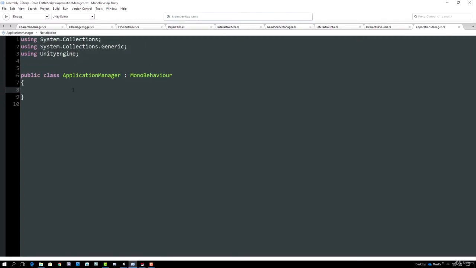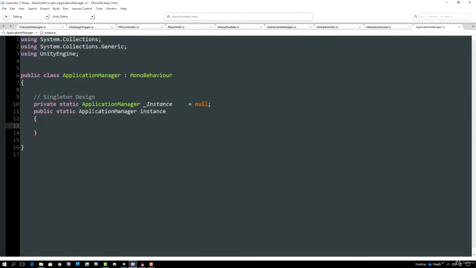Because we want our application manager to be a singleton object, the first thing we will do is create a private static member of type application manager called _instance with an underscore, which we'll set to null by default. And then of course we have to create a public static property called instance, which any other script can call when it needs to get access to this variable. The property also needs to detect whether this is null, in which case it's the first time the property's been invoked, and then it will first do a search through the scene looking for the application manager component. So we'll create a public static property called instance that returns an application manager reference, and it only needs a getter. First of all, we'll check if the instance is null.